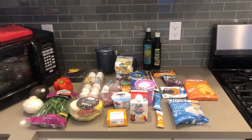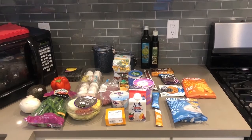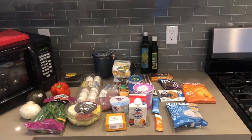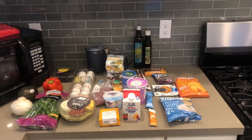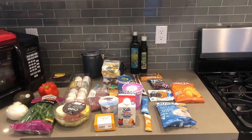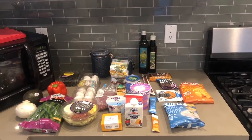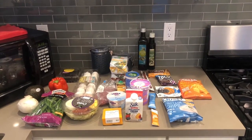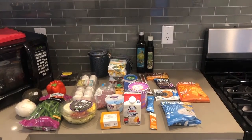I wanted to get on here and show you guys my groceries because I decided that I'm going to do the keto diet. My reasoning is that I've been so stationary due to the COVID-19 crisis. I feel like I've put on a few extra pounds and the number on the scale has reflected it, and I'm just at a point where I don't feel comfortable anymore. I've never been this heavy in my life. To be honest, I'm not really that much heavier, but I feel it and I know that something's got to change. So I decided to go to Sprouts and get some things to start me off.